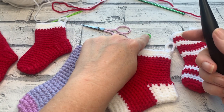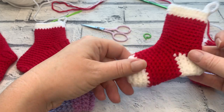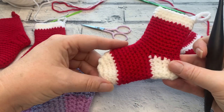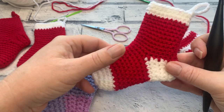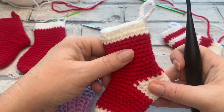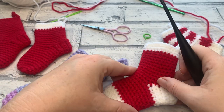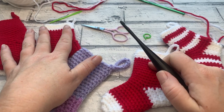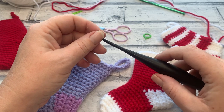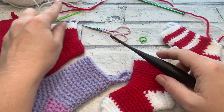I highly recommend marking the first stitch of every round, especially when working in a continuous spiral. You can opt to work in just one single colour, but I'm going to start by showing you the two-colour version — toe in one colour, foot in another, heel worked in rows, then continuing up the leg in that middle colour before working the top in a different colour and our little loop. Gather your hook, yarn, scissors, stitch marker, and tapestry needle.